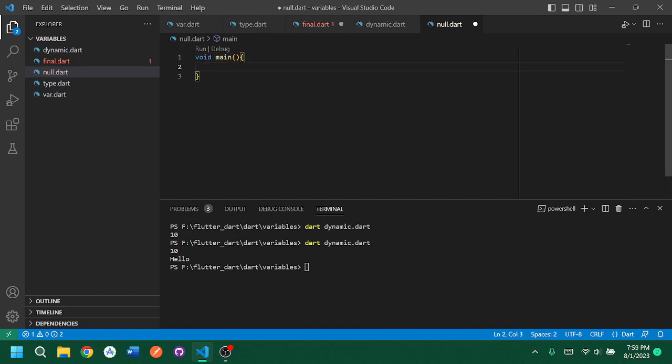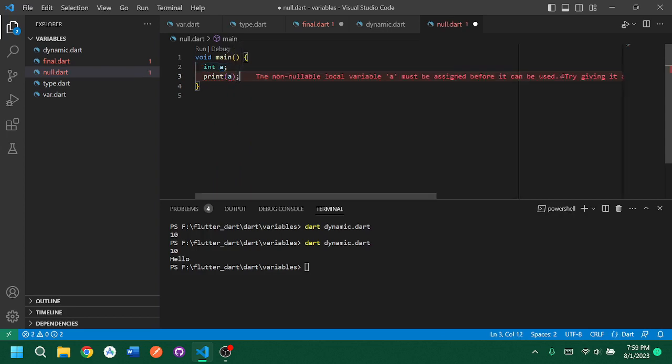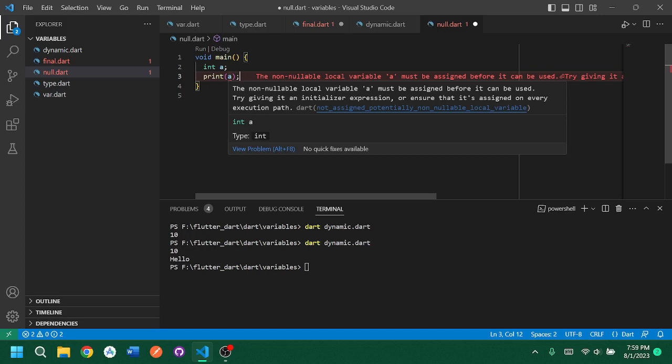In the Dart programming language, we cannot only declare a variable, we must initialize it when we declare it. For example, if we give a statement like this, as you can see, it will give an error: the non-nullable local variable a must be assigned before it can be used.